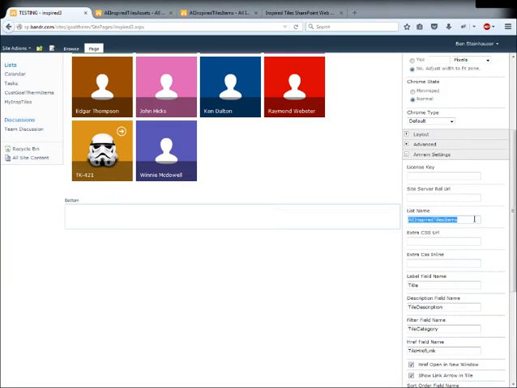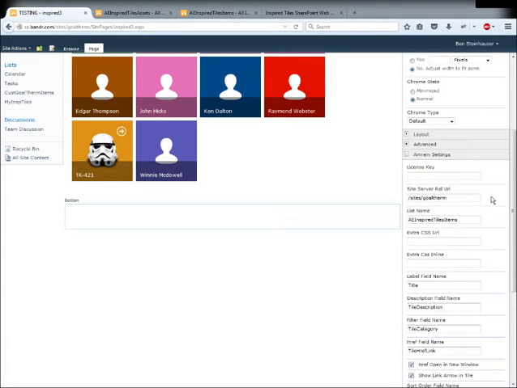You specify the list name of where your tiles are coming from. In this case, it's using the out-of-box one, the AE Inspired Tiles items. If this web part was in a site that's not the root site of the site collection, for instance in some sort of subsite, then you need to specify the site server relative URL of where that tiles items list can be found. So in this case, if you look at the URL, it's sites/goal-therm.